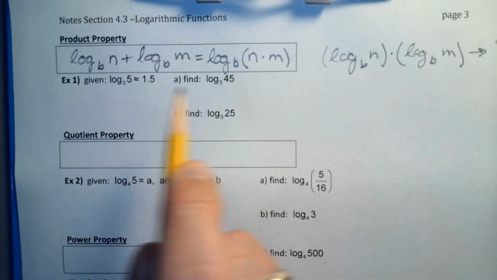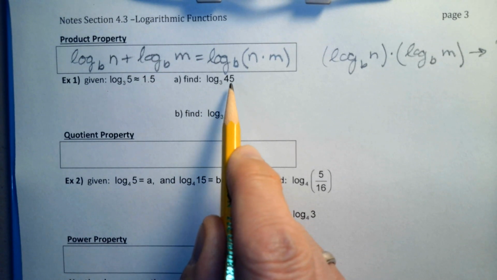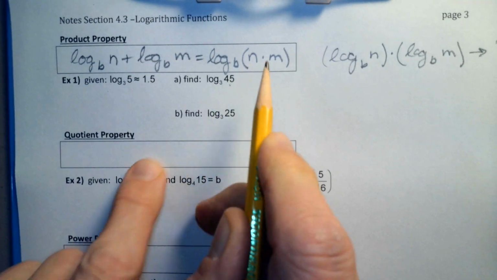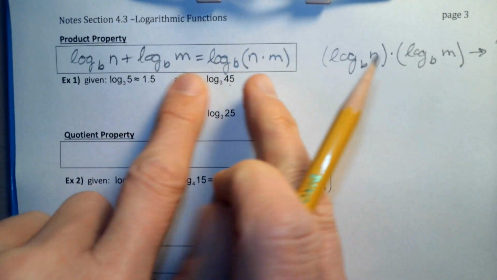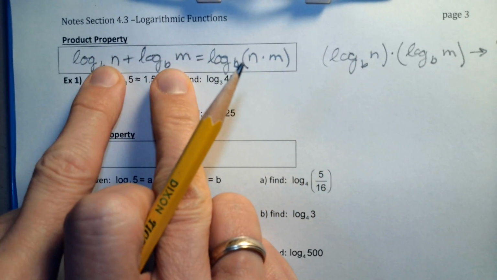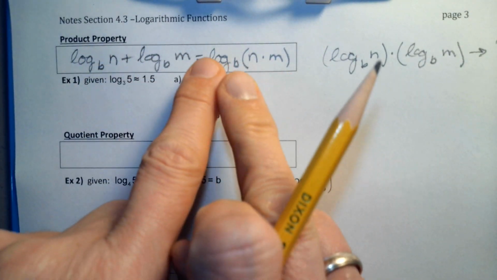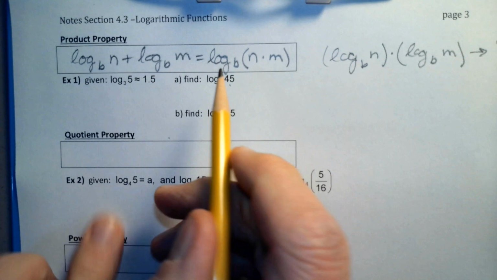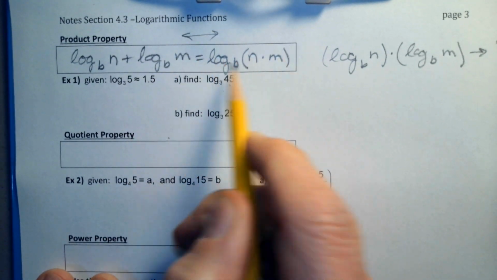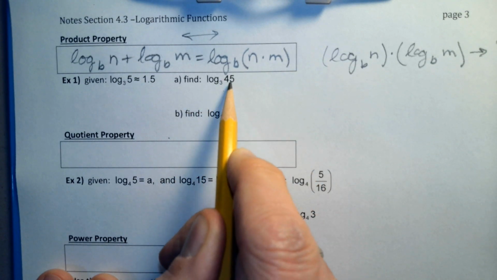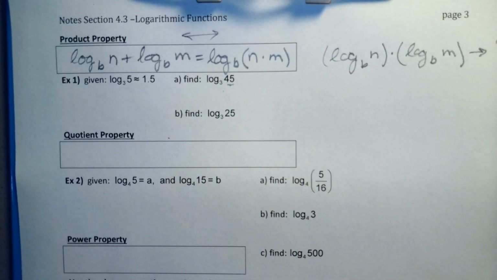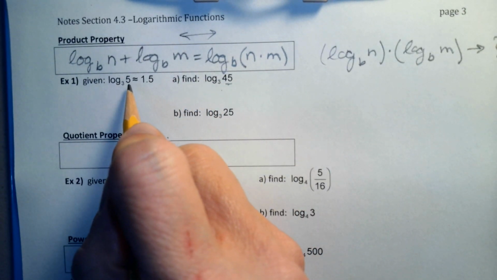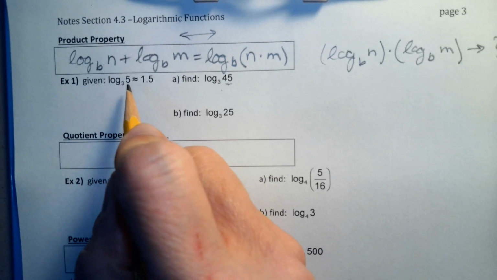Okay. So now how can we use that to evaluate log base 3 of 45? So we want to take this 45, and that 45 is like a product of two things. This rule doesn't have to start with addition of two logs. We could have the log of a product of two things, and we could break them up. So this rule goes both ways. You can start with the log base 3 of a product, like what we have here. 45 could be written as a couple different things. We don't want to say 3 and 15 because we don't know what log base 3 of 15 is. We want to use things that we know.